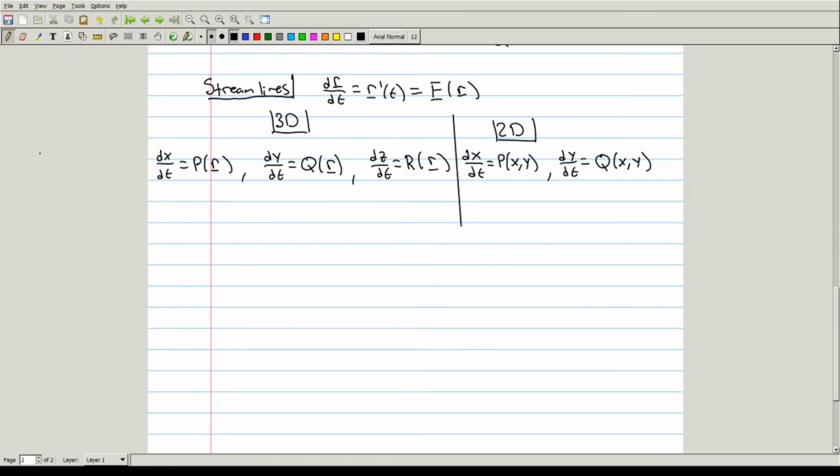And in either of these cases, we can use what we know about the derivatives to rewrite this system of differential equations in a way that gives us slightly simpler equations for relating y and x and z. Specifically, we know from our parametric differential equations that dy/dt over dx/dt is the same thing as dy/dx, assuming these are nice enough functions. So dy/dx is q over p, and dz/dx will be r over p.